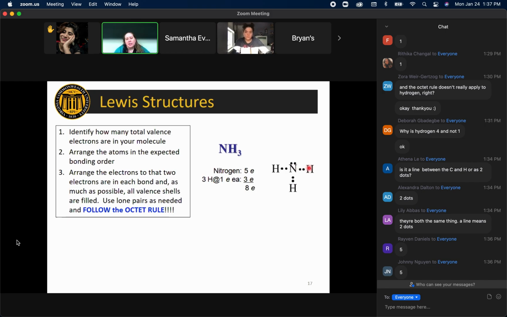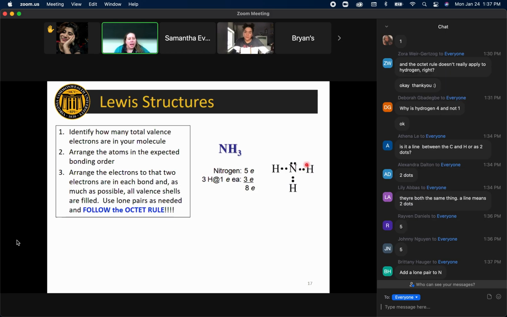So that'll use up 6 electrons. We have 2 electrons left over. Well, where do those 2 electrons go? So we have to choose, are they going to be a lone pair or are they going to be an extra bond? And in this case, before we had put in this lone pair, you guys see the answer already, going in as a nitrogen lone pair. And the reason is because when we only put in the bonding electrons, nitrogen would only have 6 electrons. And in order for nitrogen to achieve its octet, it would need 2 more. And lucky for us, we have 2 more.